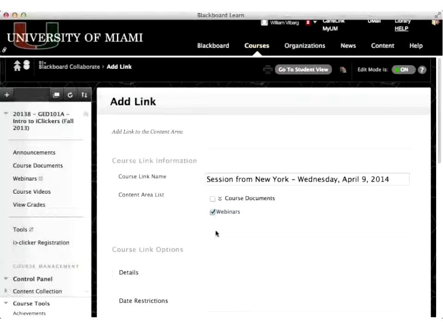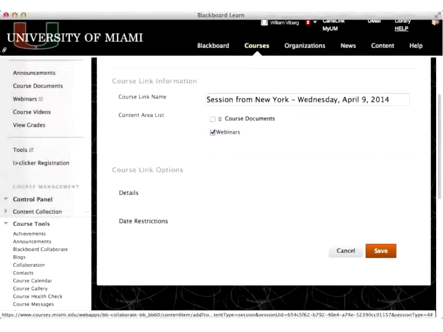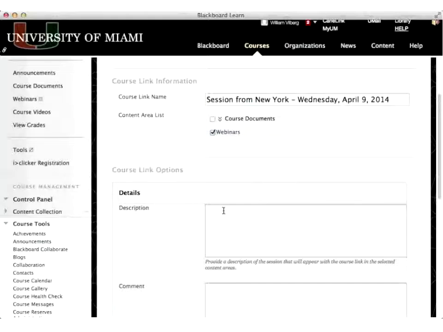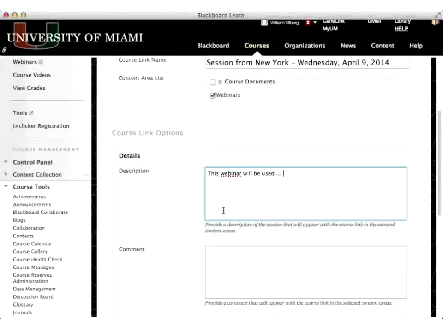And then I come down and I've got a detail section and date restriction. So I'm going to go to the detail section. This is where I put in my description. This webinar will be used, and I'm not going to type it all out again, but I say when it's going to be used and why it's going to be used, and that they click on the title above to open the webinar, or join maybe would be better.